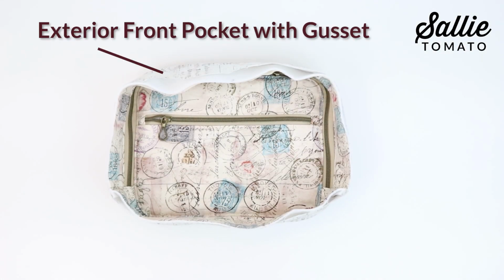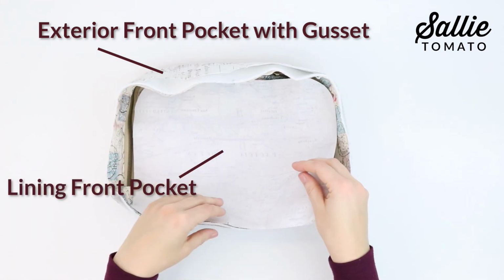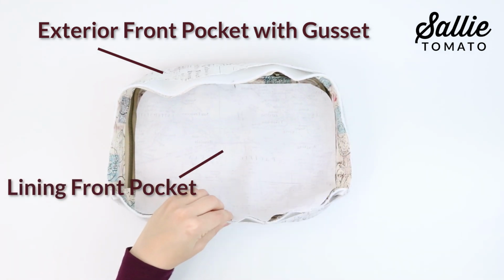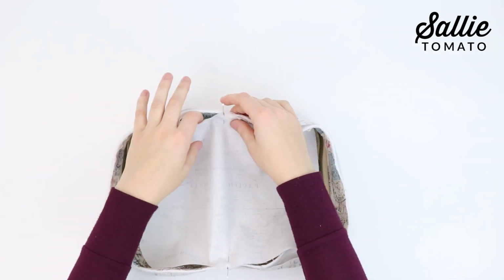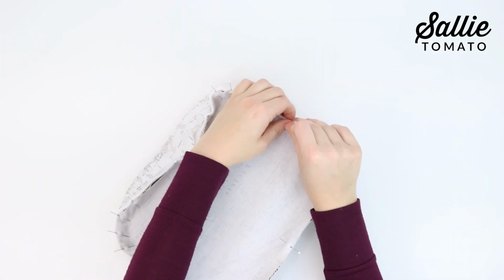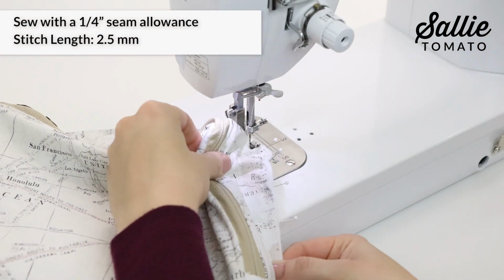With the exterior side of the pocket face up, layer another lining front pocket piece on top right sides down. Align the center marks and the raw edges of the lining with the raw edges of the gusset. Sew together with a 1/4 inch seam allowance.